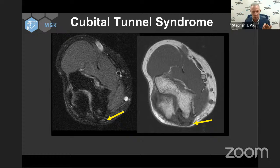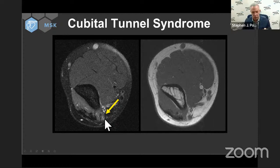Let's go up a little bit higher. I don't mind that the nerve's a little bit swollen right here, that it's a little bit hyperintense, because it's a PD fat suppression. But I do mind the size. It should be 6 to 8 millimeters, and it's a lot bigger than that.